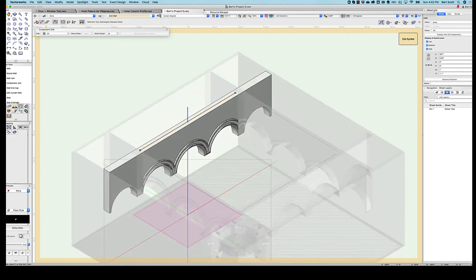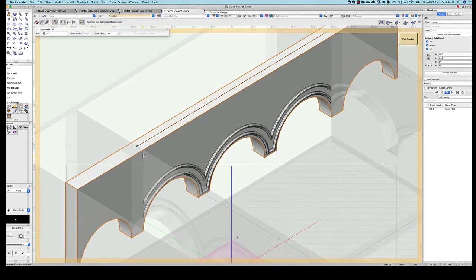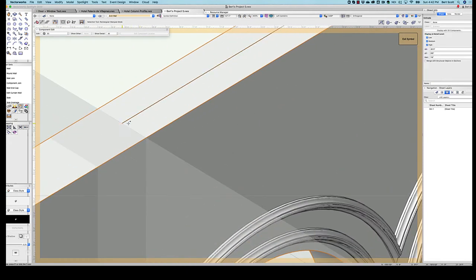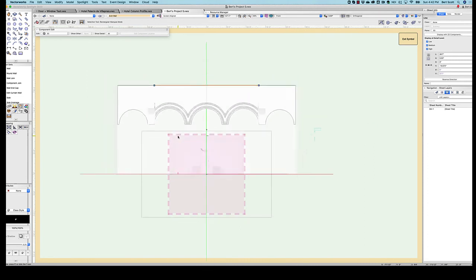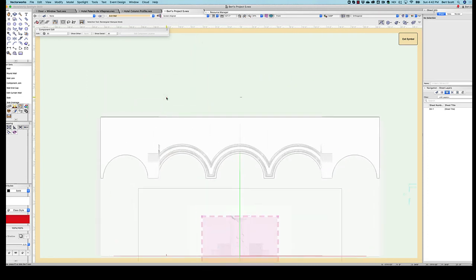And then let's just see where that is. That's in the center. We want to move that so that it's right here on the face of the wall.